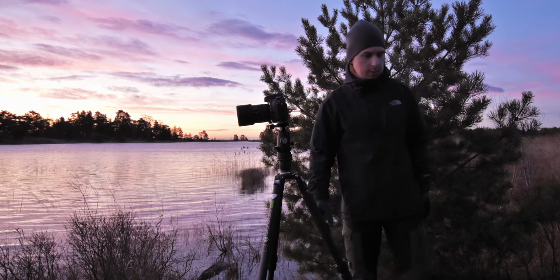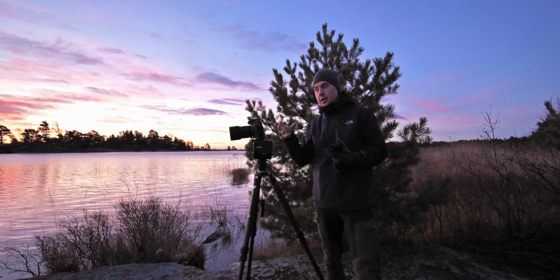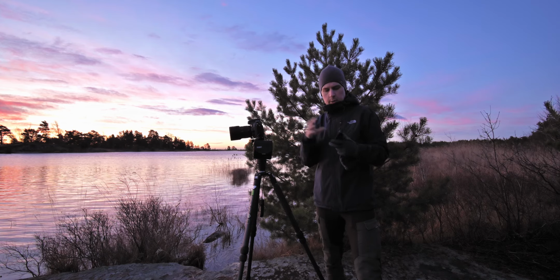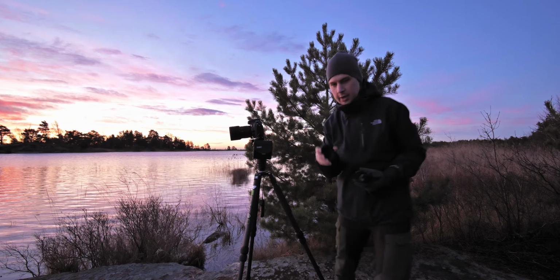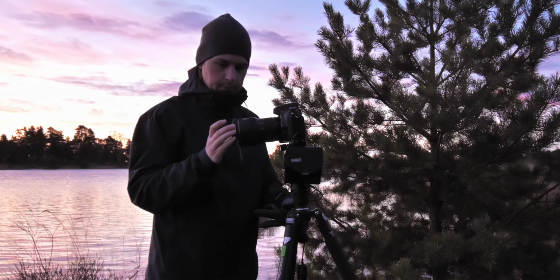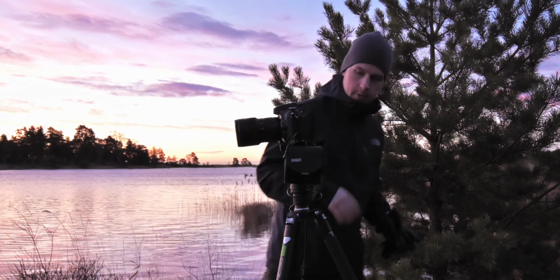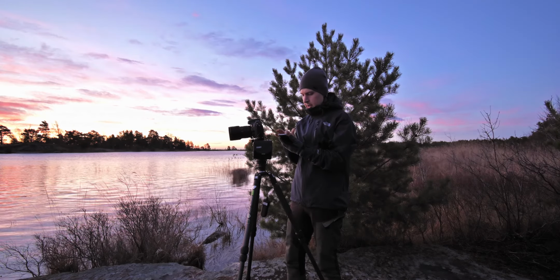It's always a rush in the mornings. I'm taking one more test exposure before I'm putting on the filter, just so that I know what exposure looks good and what I want to use as a calculation base, what I want to multiply the ND filter with. Half a second looks good, so I need to calculate by half a second. It's starting to get brighter as well, so I have to take that into calculations.